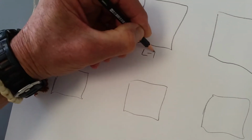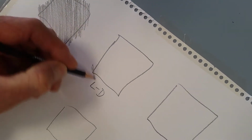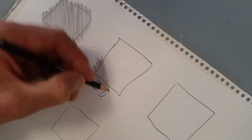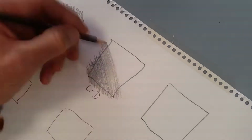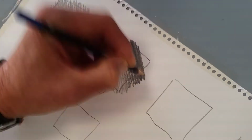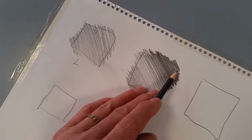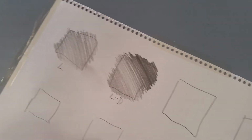The next square, we want to push on the way across the square to go light to dark. A little bit Star Wars, a little bit Luke Skywalker. Yes, light to dark. Go dark, Luke. So now, starting to give it a little bit more pressure. A little bit more pressure. Now really push on the pencil. And what you can see is very clearly we've been able to go light to dark, and that's shown us a great range of tonal values.